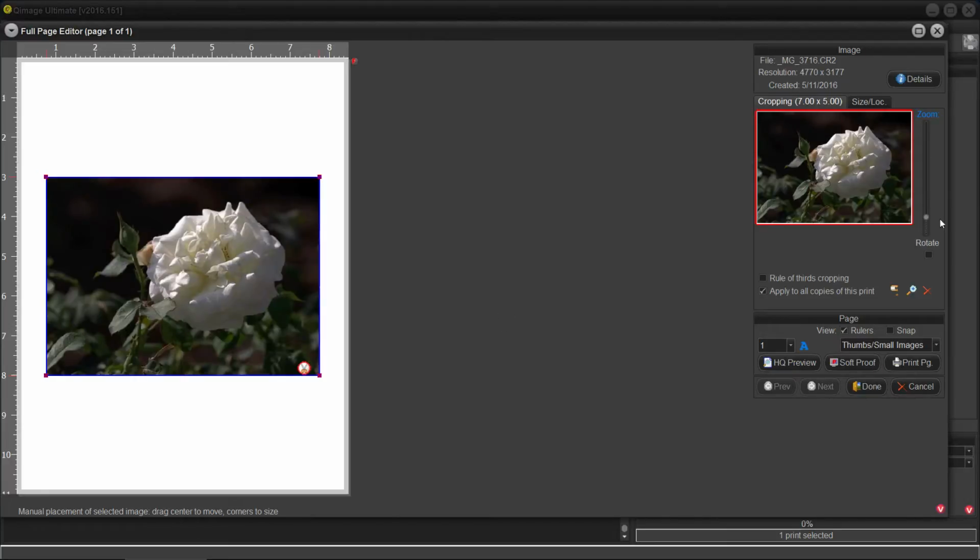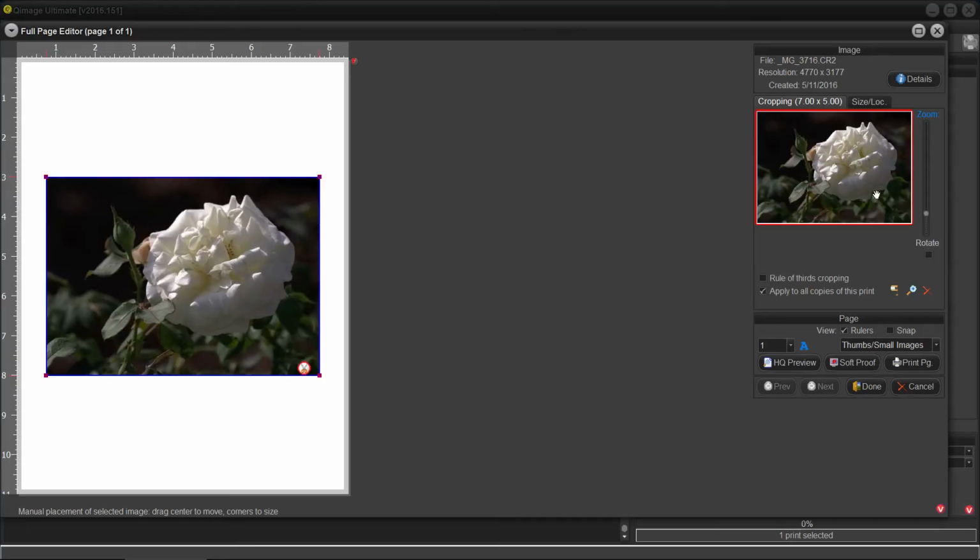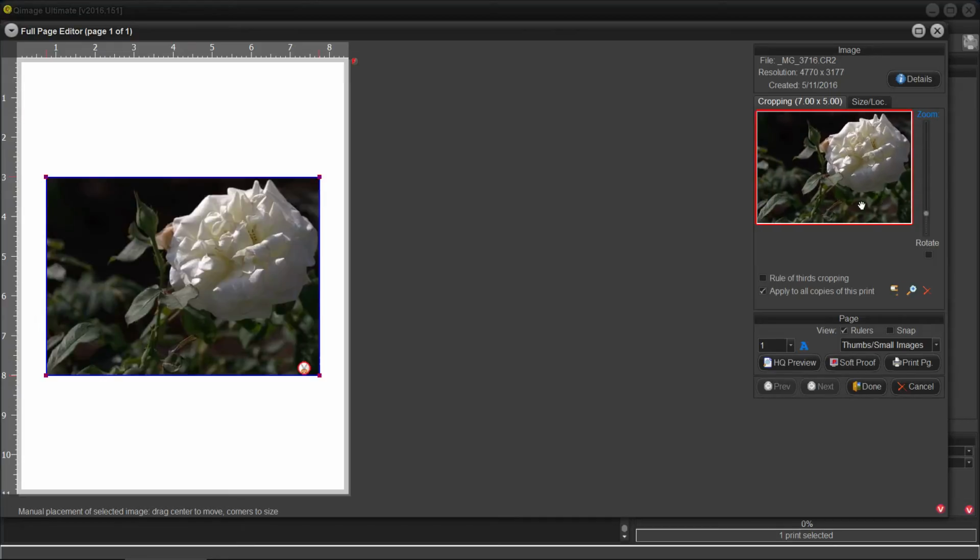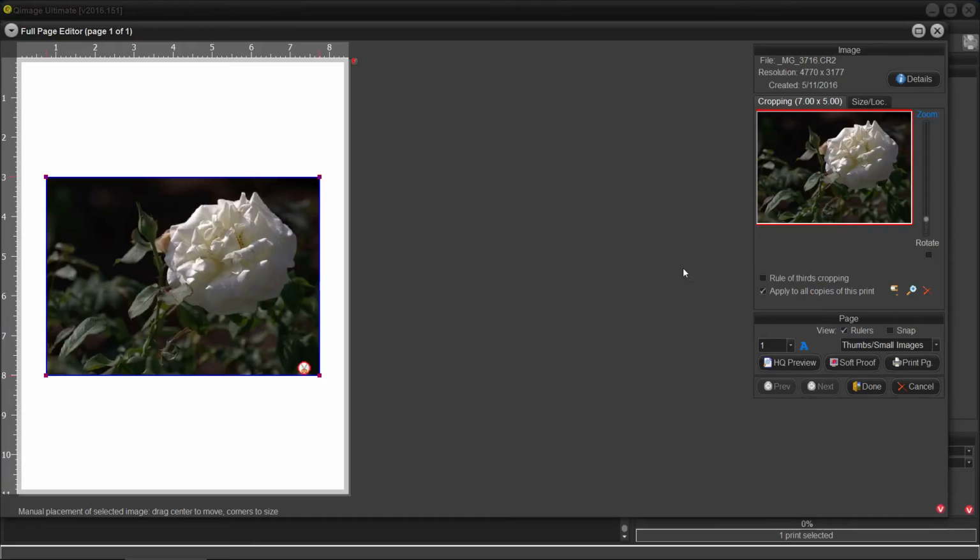Now we're at 5 by 7, and if you want to do any kind of adjusting here, there you go. Move it around any way you like. You move the little one and the big one will match it. That's a little bit big, I think, my taste anyway. Now the point is you're cropping it for a 5 by 7 now, because it's 5 by 7 size, and previously we cropped it for an 8 by 10, which is great. You get it just the way you want.